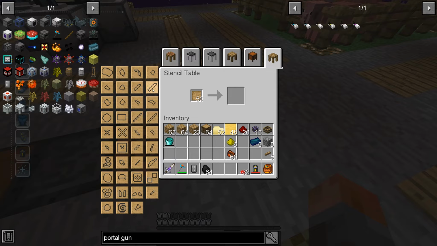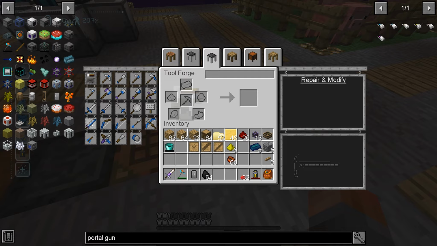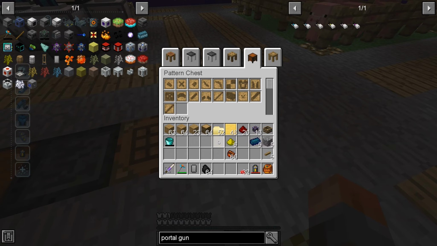So for that, we need the usual kind of stuff here. We need a large saw blade, and we need a plate pattern, and we also need tough tool rods. Yep, and I think that's it. Let's go and look at the tool forge for cleaver. So tough tool rod, large saw plate. Yeah, there we go. So that's fine, and we can put all three of those in.